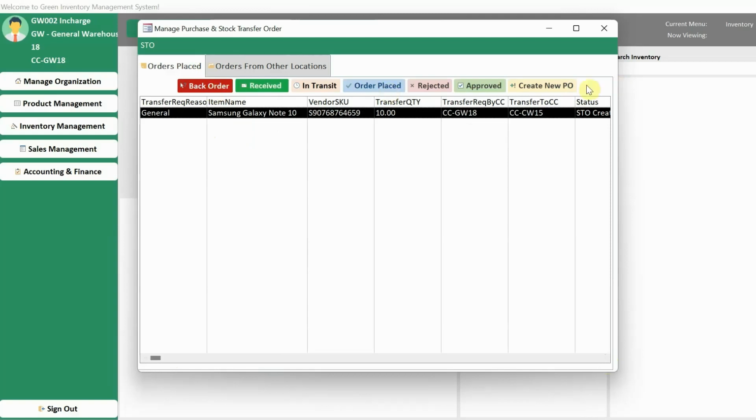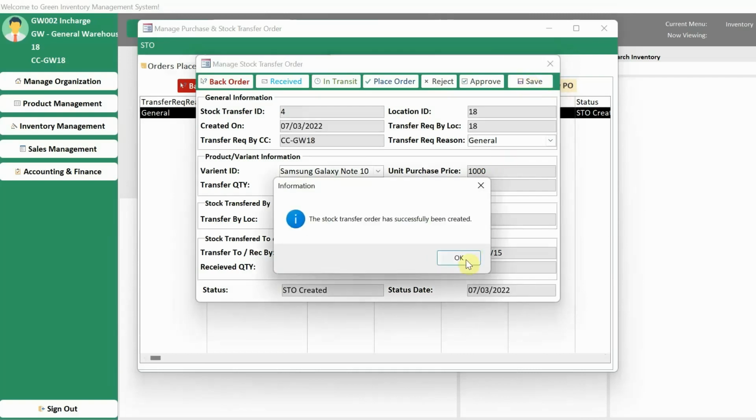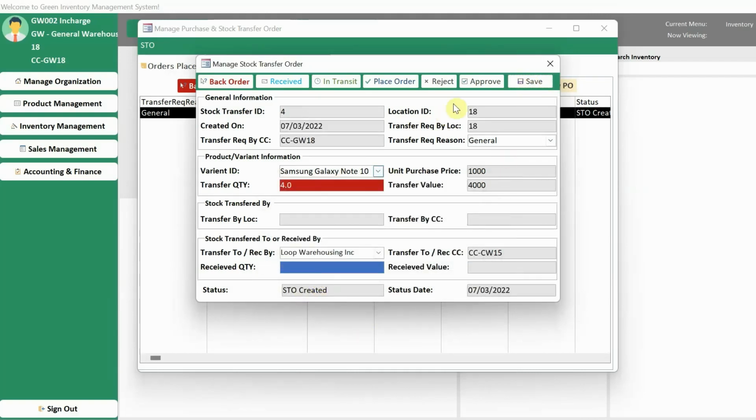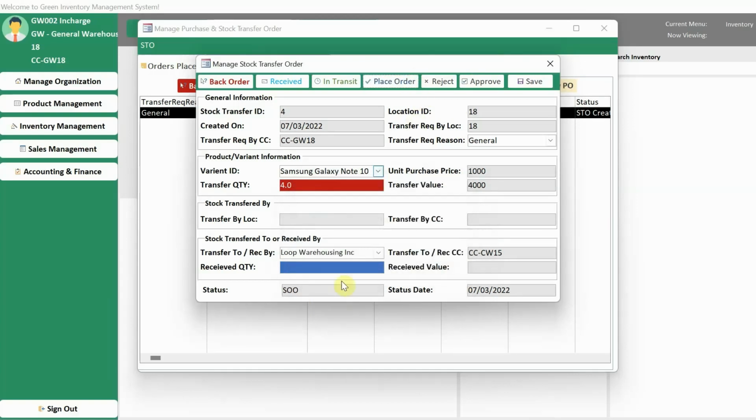So for that, let me create another STO, and this time just for the sample, 4 pieces, and I'm going to place order to the central warehouse again. Now this time I'm going to save it, the STO created status. I'm going to approve it, and I'm going to change the status from approved to order placed, SOO.